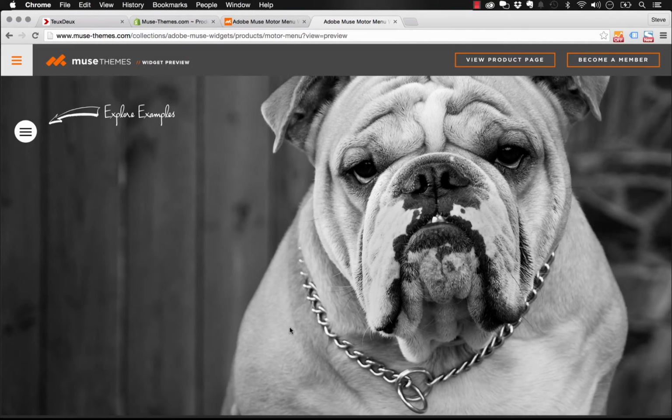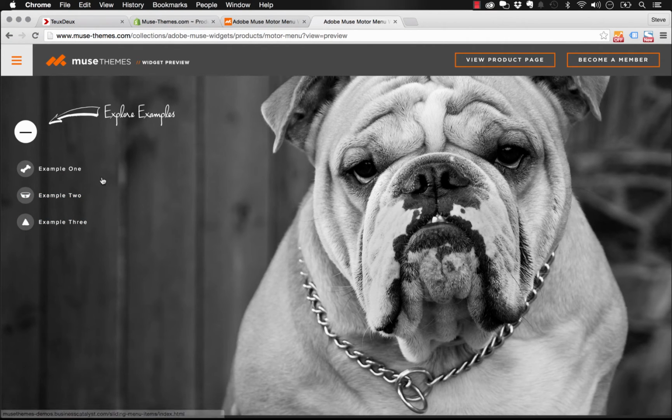My name is Steve Harris, and this is our widget overview of the Motor Menu widget. What this allows you to do is add some interactivity and some motion to the stock Muse menu widget. As you can see on our example here, we have a standard hamburger button, and when I click that, these menu items actually pull in. Again, this is the stock Muse widget that pulls in the plan view pages, so it's usually quite a boring widget.